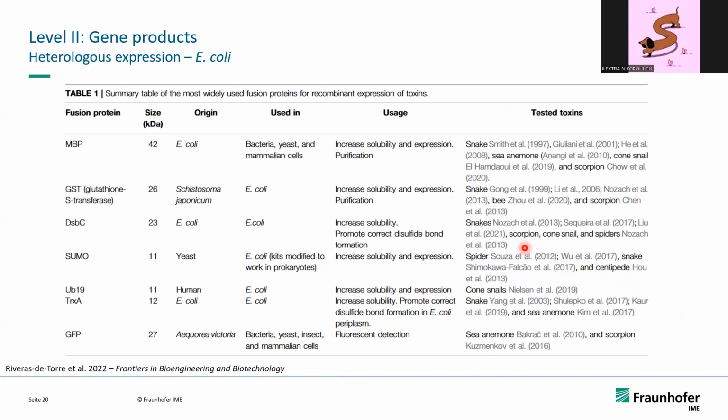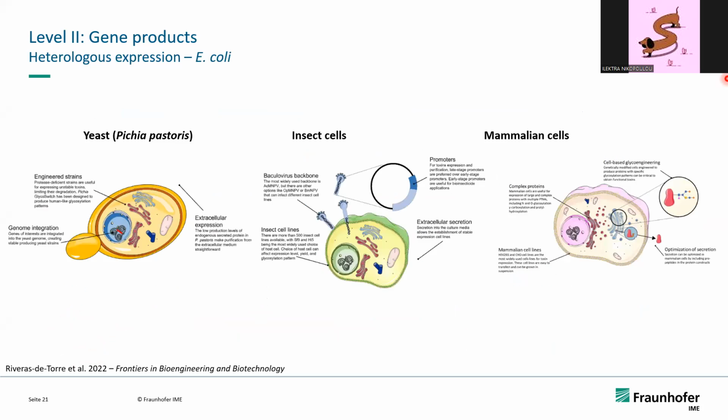I'm not going to talk too much about them, but the Sumo one and also thioredoxin you should know, because these are, at least in my experience, those that work best and are also quite often used. Another very cool fusion partner is GFP from the jellyfish Aequorea victoria, which is a green fluorescent protein. Although I don't have personal experience with it, it is fluorescent, so it can be used to actually track your construct. And this may be of interest for different experimental setups, I think.